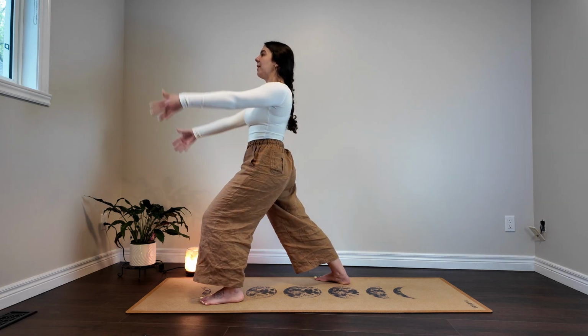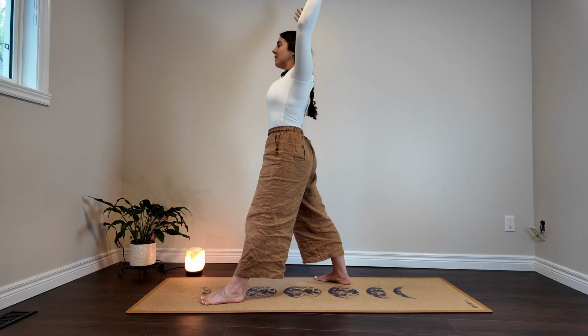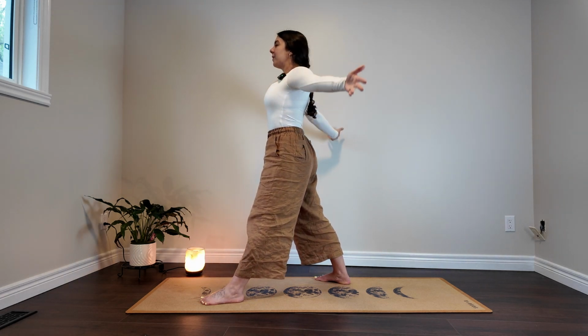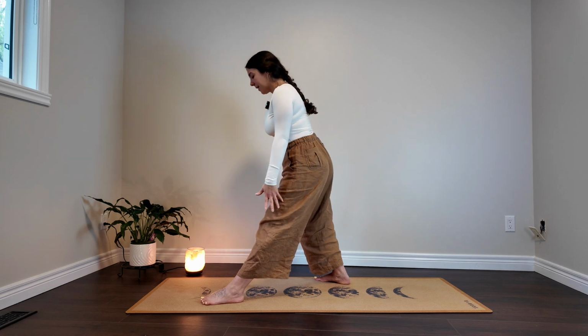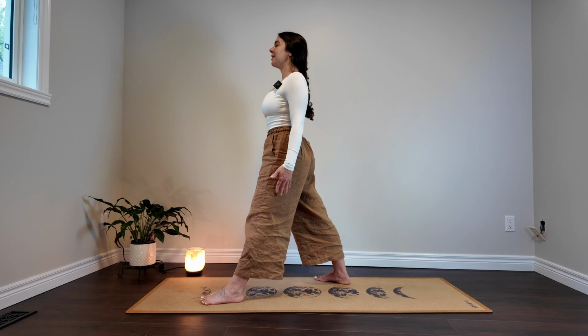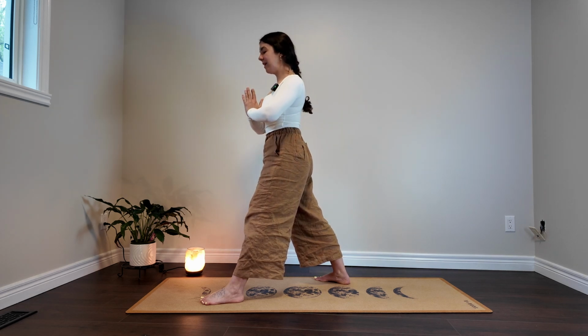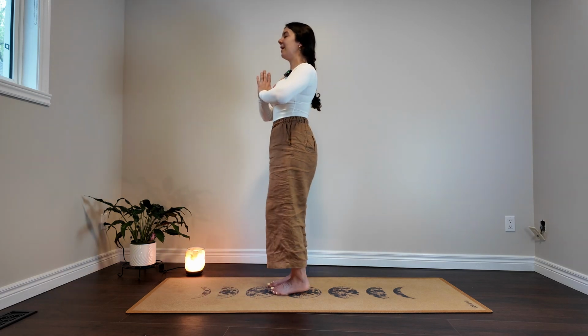Exhale, front knee bends, lift the arms. Inhale, center and reach tall. Exhale, bend the back knee. Inhale, lift up tall through your center. Beautiful. Let's bring the hands together in front of the heart and join the feet together again.